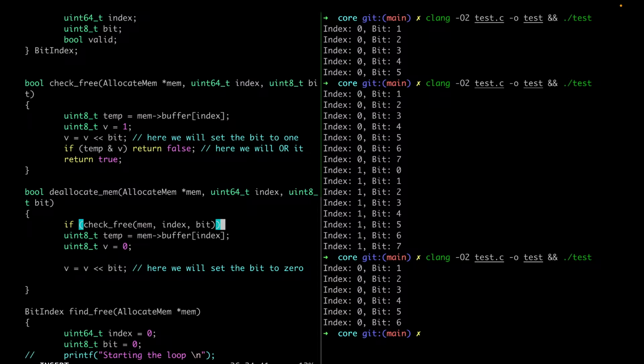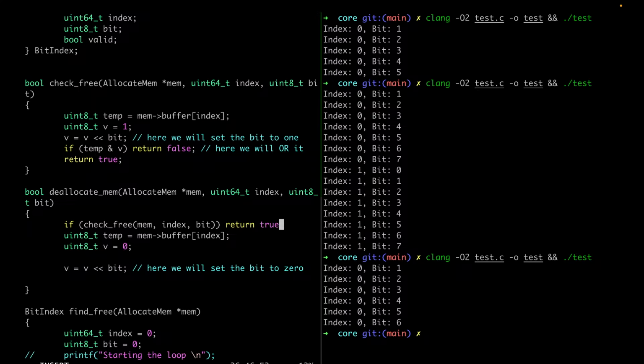If check free returns, do we need to return false? If the temp bit is set to true, yeah, if it is returning true, then it is free. If it is free, then we just return true.